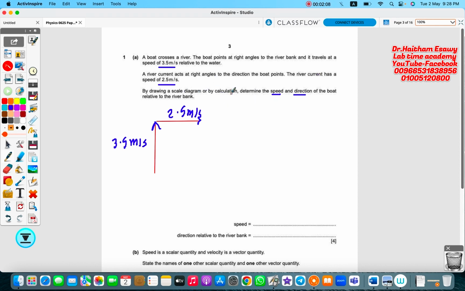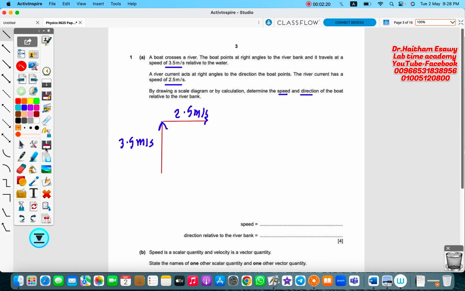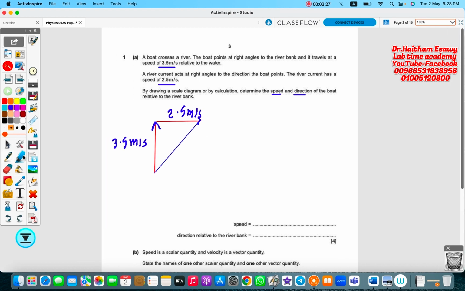He asked me to calculate the speed of the boat relative to the river bank. So we have to close the triangle. So here we'll start to close the triangle from this side to this side. And as we said, don't forget to mention the direction of the resultant. So this will be, for example, R. This R represents the speed of the boat relative to the river bank. The river bank is represented as horizontal, as you see.